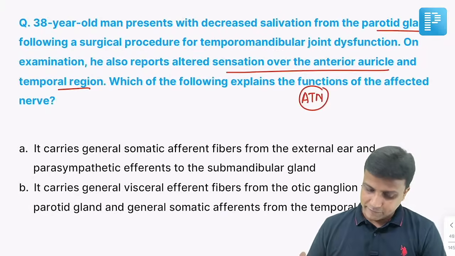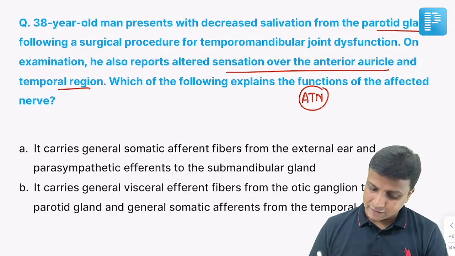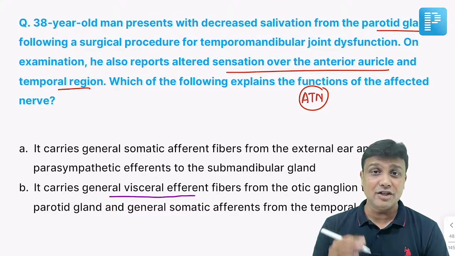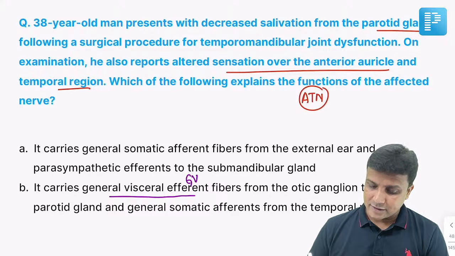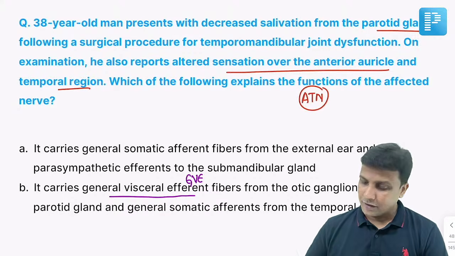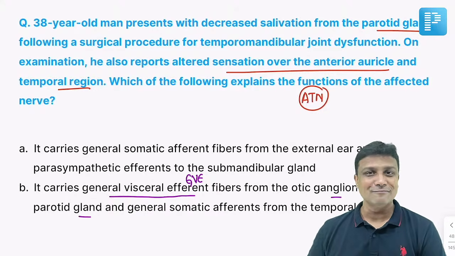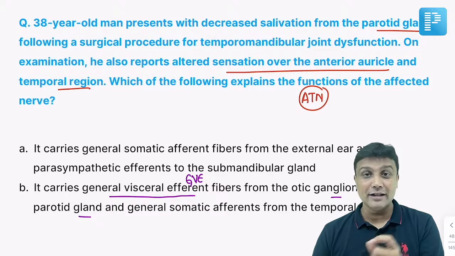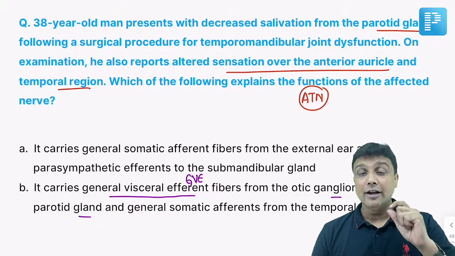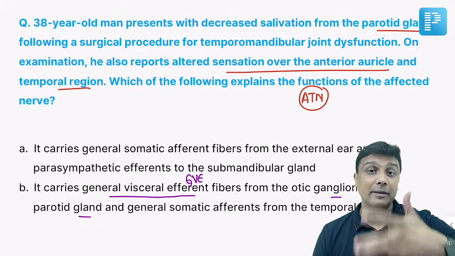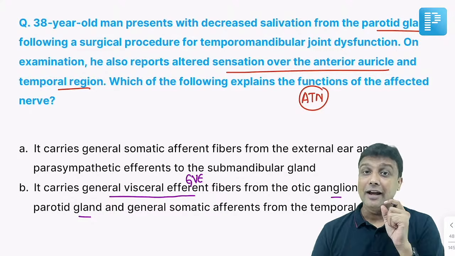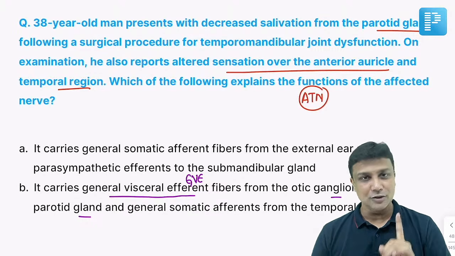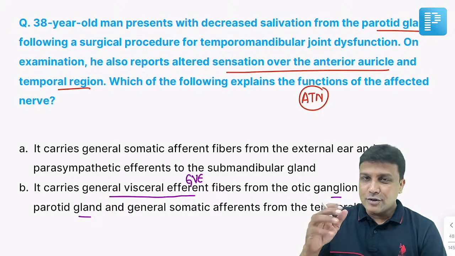So if you go through all these statements here, remember it is the one which is going to carry the general visceral efferent, GVE. It is the one which is concerned with supply to glands, from the otic ganglion to the parotid gland, of course. When we learned about all the cranial nerve nuclei columns, GVA, SVA and all those things, I taught you very clearly, GVE is the one which represents the parasympathetic nervous system. It is the one which has all those nuclei concerned with supply to the glands. So yes, of course, GVE to the gland, as well as general somatic.